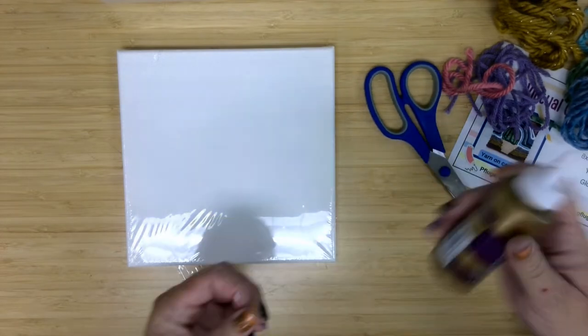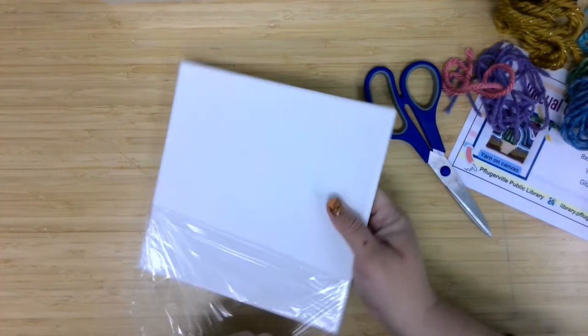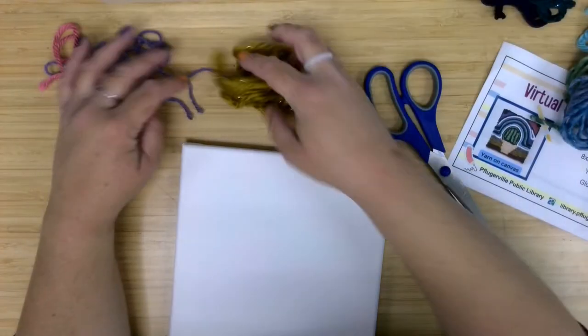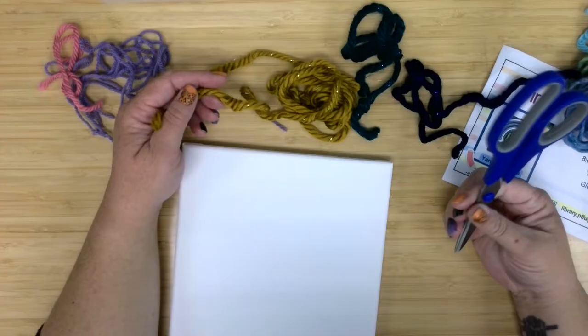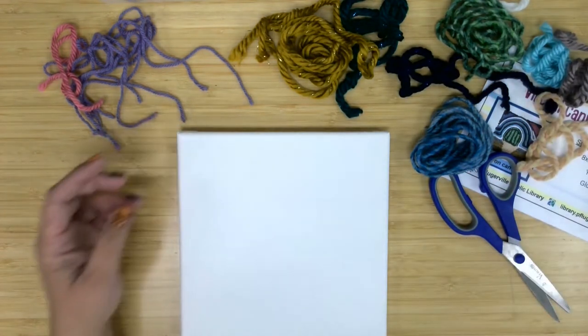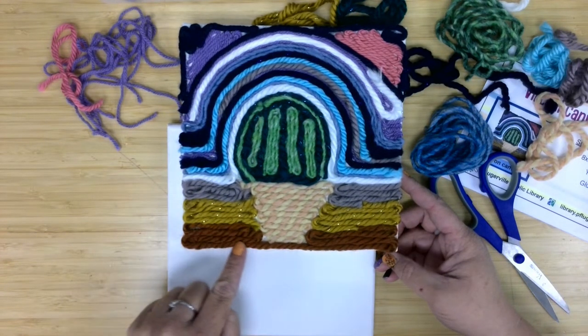The glues are not open — I've already used this one, so it is all ready to go. I've got the plastic on my canvas and I can go ahead and remove that when I'm ready to start this project. We'll set that to the side. I've got just my yarns here and the glue is open. You'll be able to trim them down, or you can really just do this project with one long piece of yarn and keep going, gluing down as you go. For my example here, I did that for a good piece and kind of just went back and forth with my yarns.